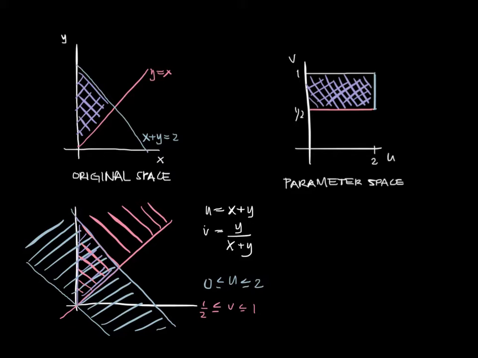I've tried to color code it accordingly. It's not exactly the best artistic representation, but I will say that v is equal to 1/2 all along the line y equals x, that v is equal to 1 all along the y-axis, u is also equal to 0 right here, but sort of out here, so this doesn't have a corresponding boundary in the triangle in the original space. But this blue side, where u is equal to 2, is this blue side over here. So that might give you a little bit better of a visualization of what's going on.